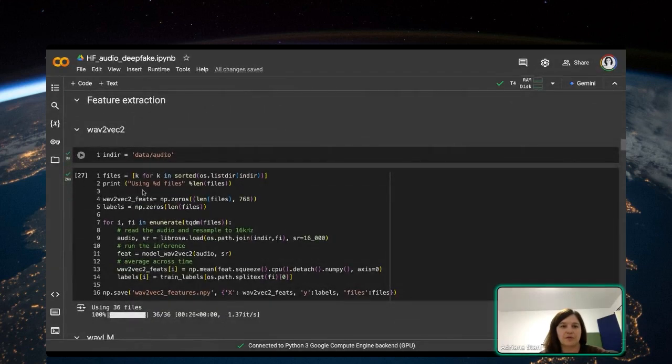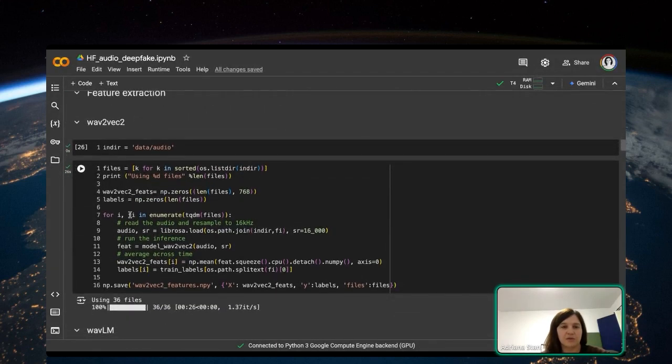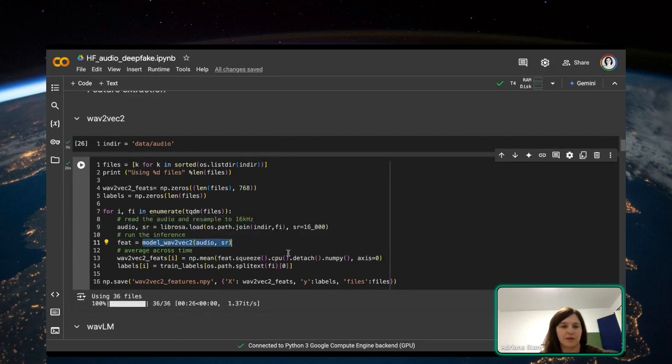So we'll also have to process all these audio files. We just downloaded the models. So now we're gonna load all these files that you've seen previously in the metadata, and then read them through Librosa, and then pass them through one of the two models, either Wave2Vec or WavLM. And what we get here is a feature.